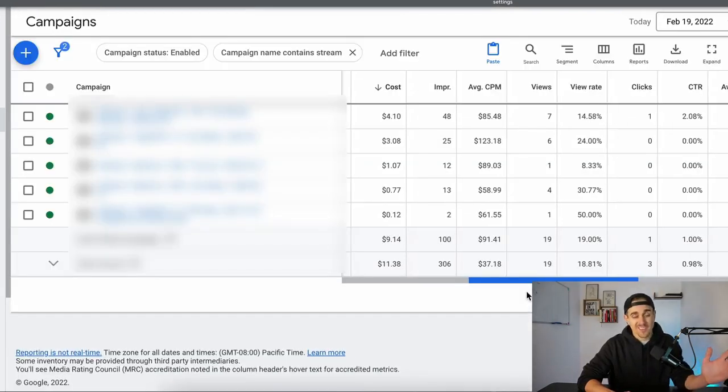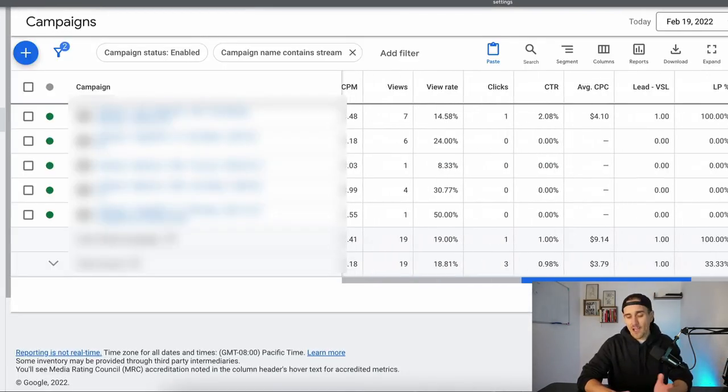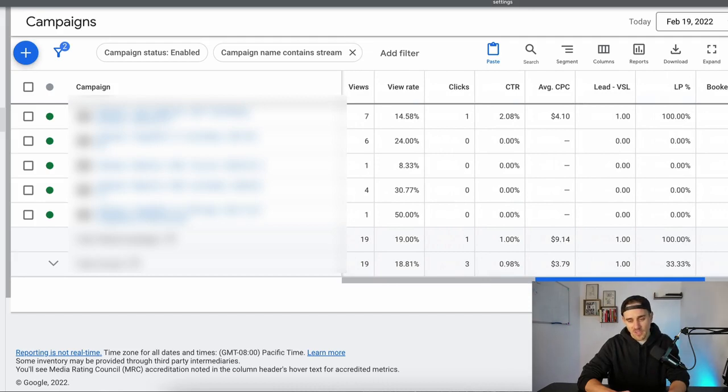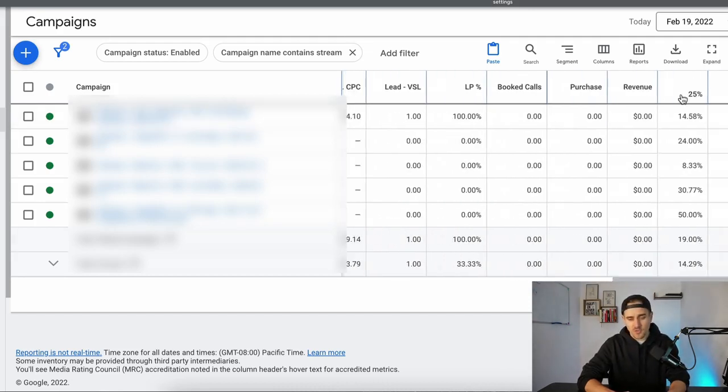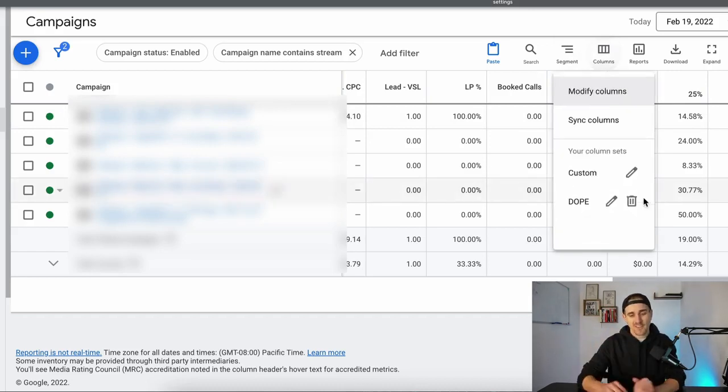And there we go. Now we can sequentially walk through and see how these campaigns are performing over time. What I could also do is come in here and add a booked call conversion rate, a purchase conversion rate, any other conversion rate and custom metrics I want to build off of our conversion actions. We can set all of those up in here and customize these columns to make them really useful. Something else that's cool is you can have different sets of columns. So if you want a column set that just breaks down video engagement versus something that walks through the funnel like this, you can have different columns set up.